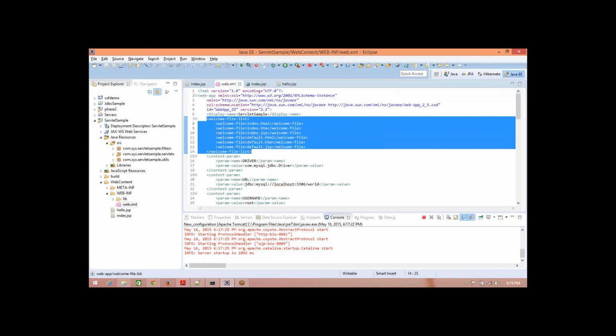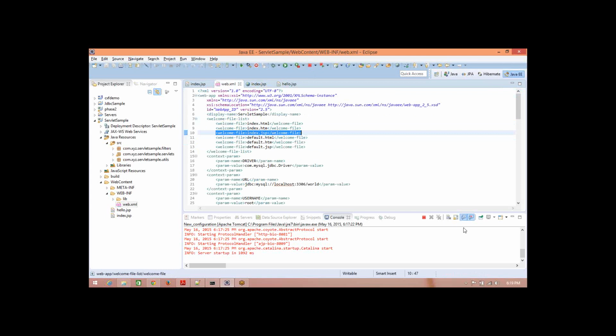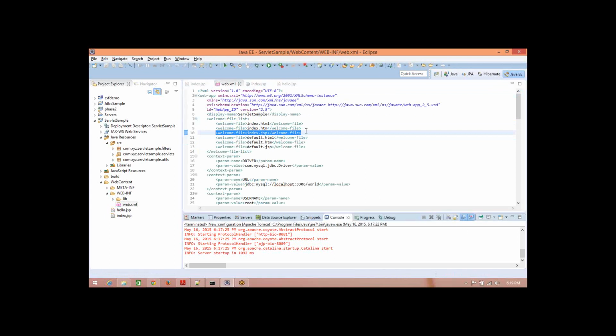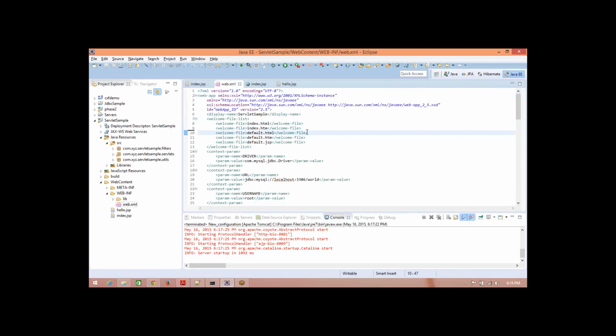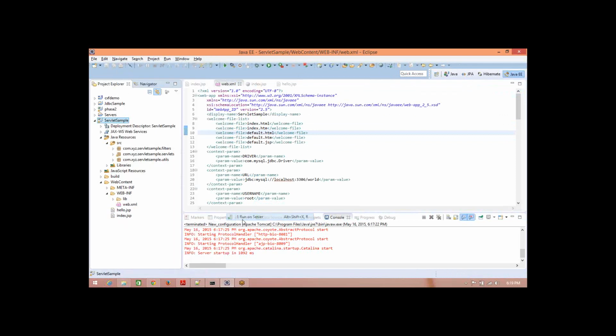For that purpose only, it is directly redirected to index.jsp. Suppose let's remove this one, index.jsp. Now check what will happen.